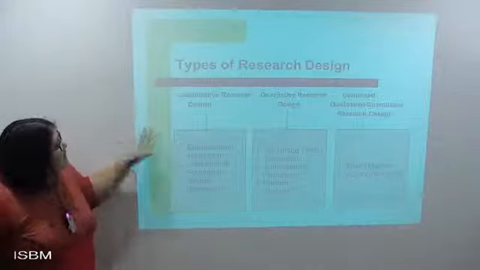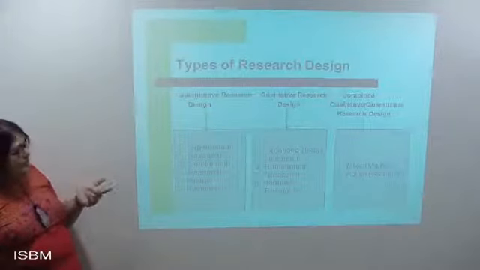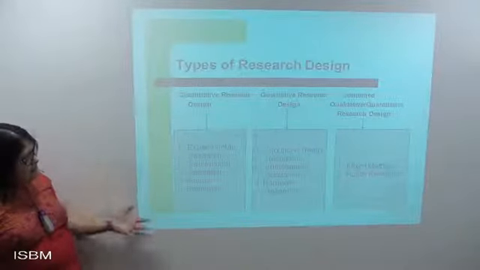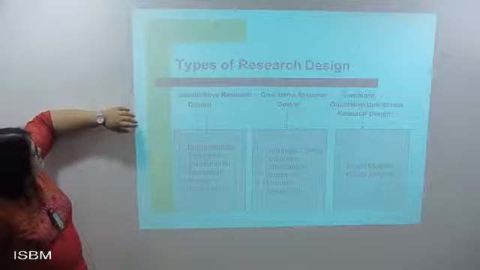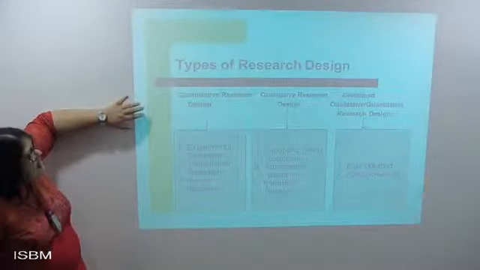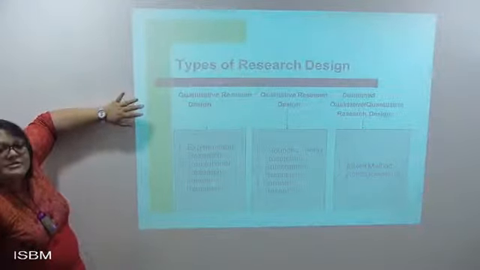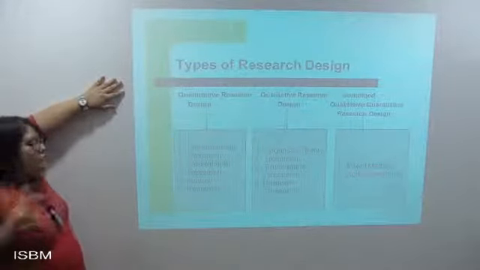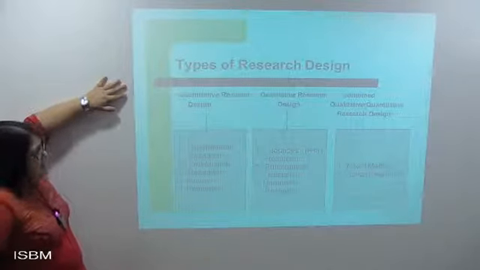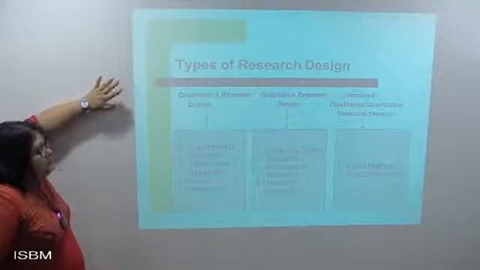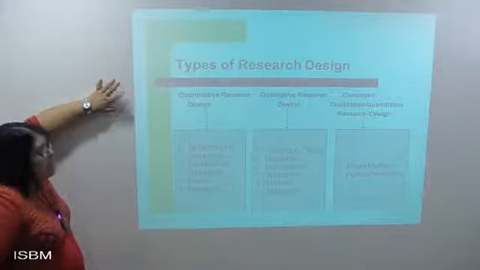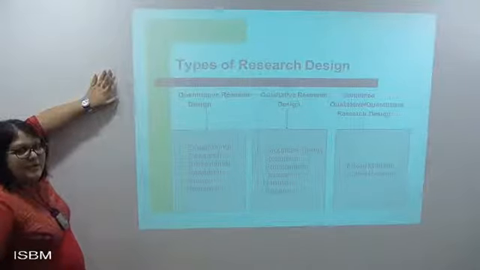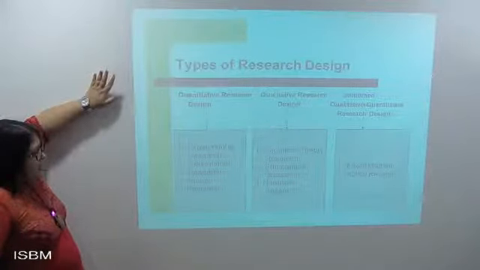So your quantitative research design would be a research design which can be measured. So in a quantitative research study, what we do is we measure our research study. In qualitative research design, we go through a subjective analysis of the same, and in combined qualitative and quantitative research design, we involve both the qualitative as well as the quantitative process and explain the same.